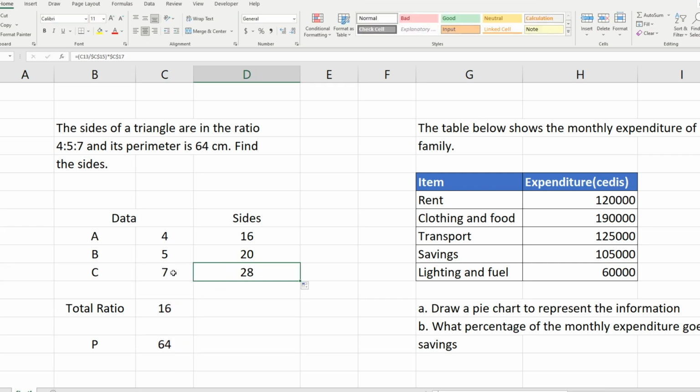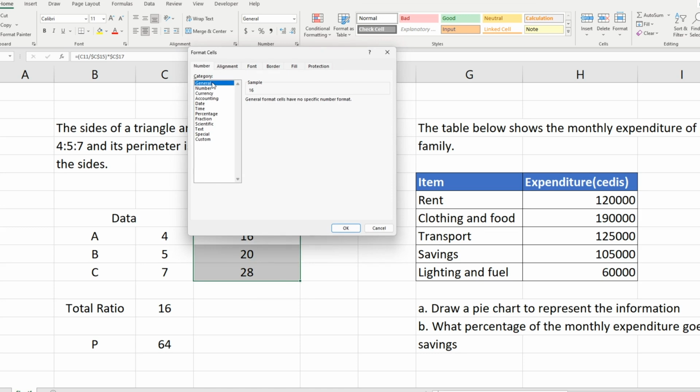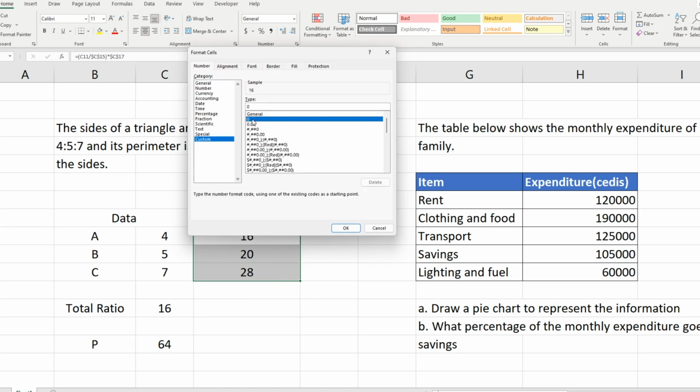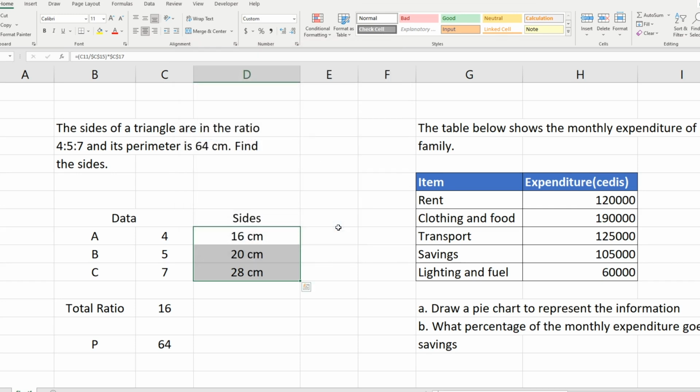So in case we were to see what is going on here, we now have these sizes in here. I can select them and press Control 1, and then we see this Format Cells. Over here I'll come to Custom, and then I'll move to 0, and leave some space and write centimeters, and then I'll press OK. Now we have our centimeters added to these cells automatically. Alright, so we are done with question 1.